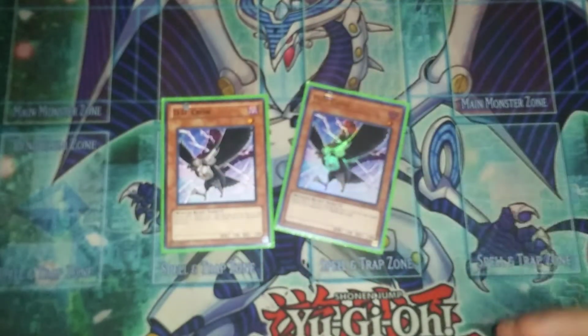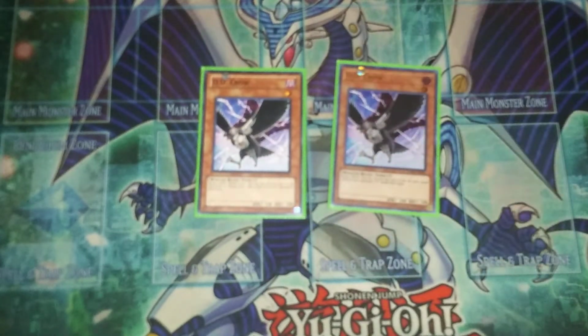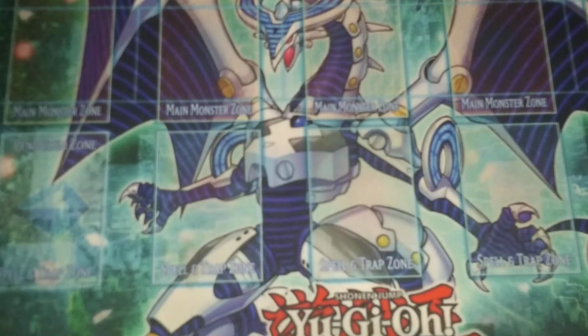Next, playing double DD Crow. DD Crow helps take cards out of our opponent's graveyard when needed, so our opponent can't do fun stuff. So yeah, double DD Crow helps us take out those annoying Phoenix Swords, Reincarnations, all that stuff.